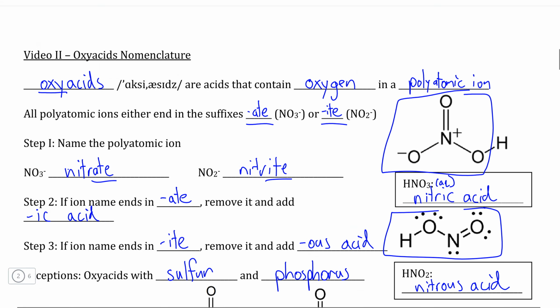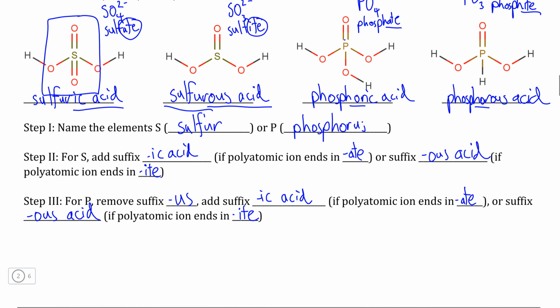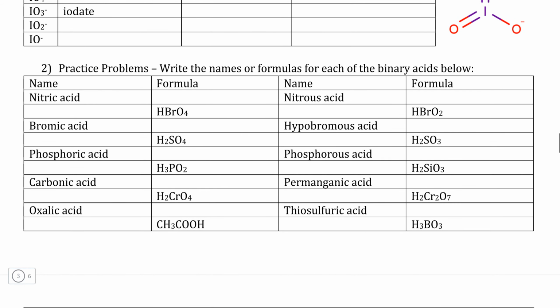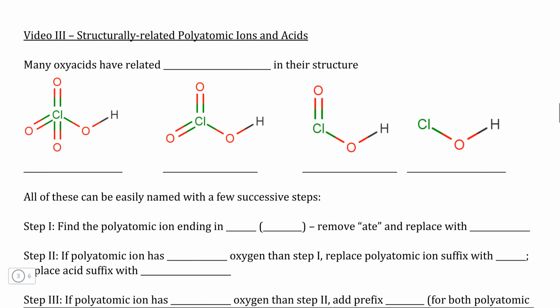Before we move on to looking at how oxyacids are actually produced, you can take a look below at the practice problems here and see how many of these oxyacids you can name now that you have the naming rules, before taking a look at the next video, which looks at a pattern in the naming between many structurally related polyatomic ions and looks at a few strategies in terms of identifying a pattern that will make it easier to name different closely related oxyacids.